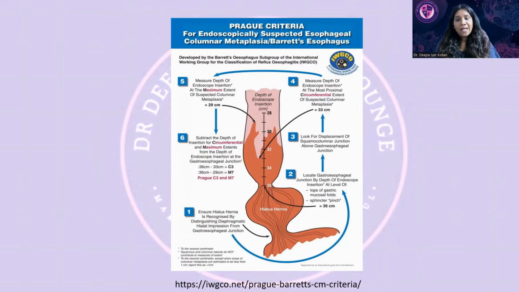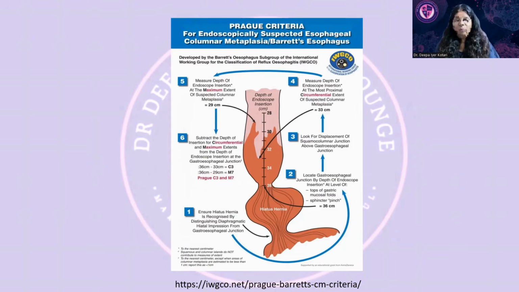And Barrett's esophagus should be diagnosed when there is an extension of the salmon-colored mucosa into the tubular esophagus extending greater than 1 centimeter proximal to the gastroesophageal junction, by rule. And the confirmation is strongly recommended. If there is any lesion, then confirmation has to be done. And endoscopic biopsy should not be performed if a normal Z line is present, or if it is less than 1 centimeter, then you should not perform the biopsy at all.